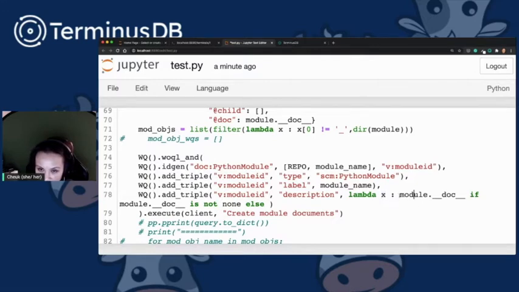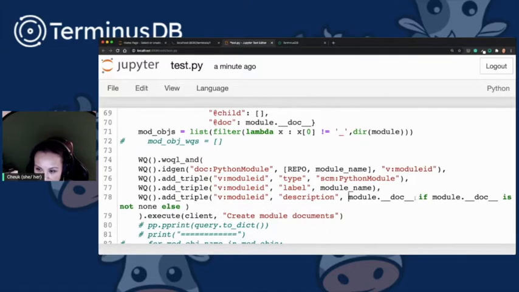Okay, so I want it to be the doc if it is not none, else I'll just skip it. So maybe I should write an if statement outside of this. Yeah, it's not ideal, is it? So I'll actually take this out.